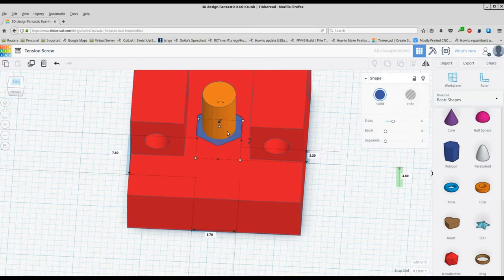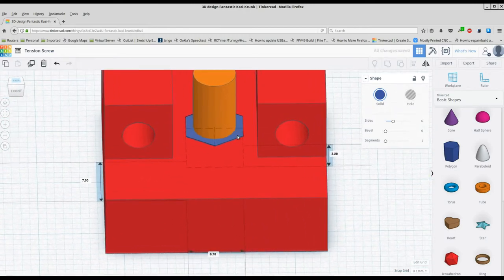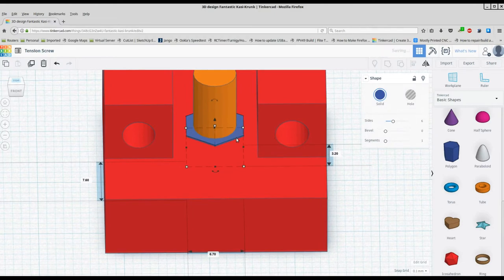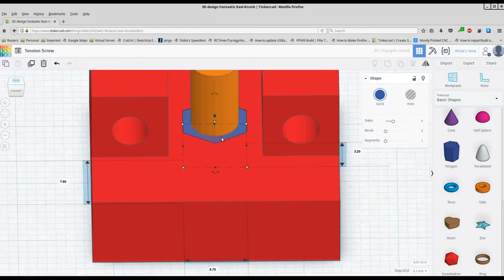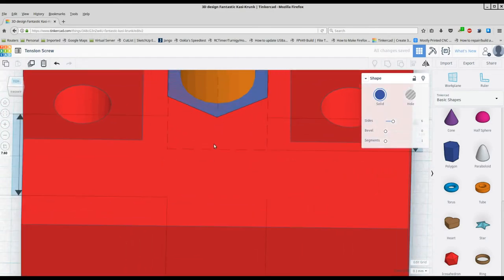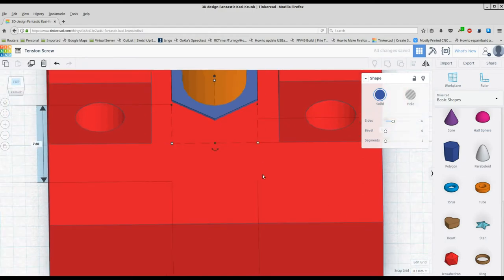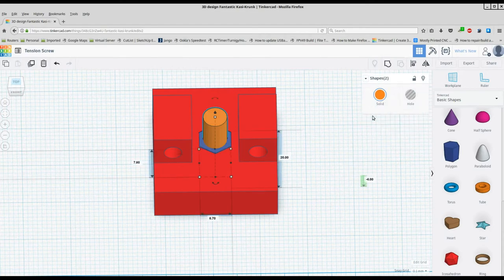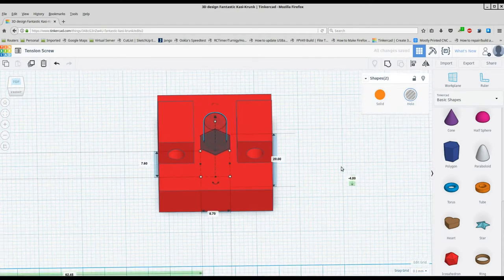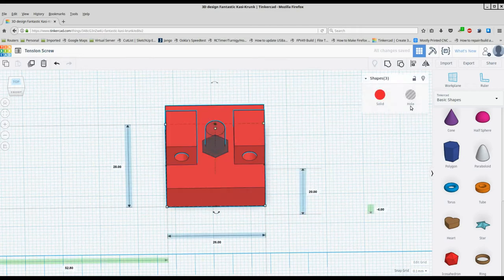And I made this about a 3.2, so to ensure that the hex nut hole is contiguous on this model, I will align it with the top of this model right here. You can start seeing red show up here. And that means it's even with the top of that model. Then I'll go up to, I have my grid set to 0.1 millimeter. Then I will turn the cylinder and the hex into a hole. And then I will select everything and combine them.